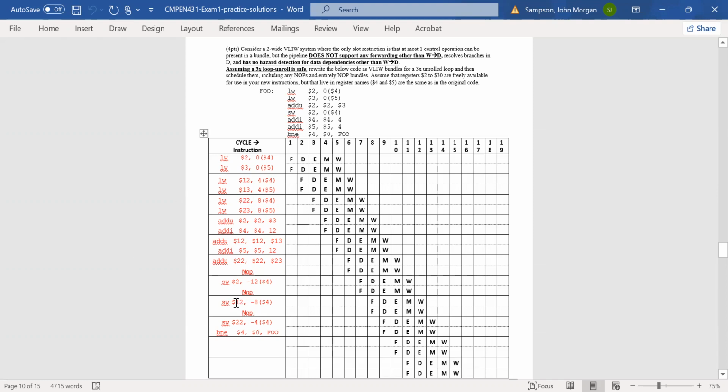So this is a dependence distance issue. These store words are independent, there's no data dependence between them. But this store word depends on register 2 computed here, this one on 12 computed here, this one on 22 computed here. This is as close as they can actually be. Yeah, if I had more forwarding, I could pack it a little further. The hardware for this machine is very simple, but that also means that the compiler's job gets more complex.